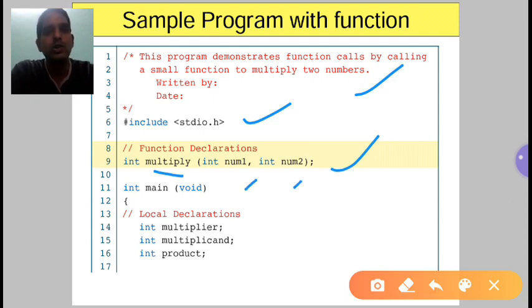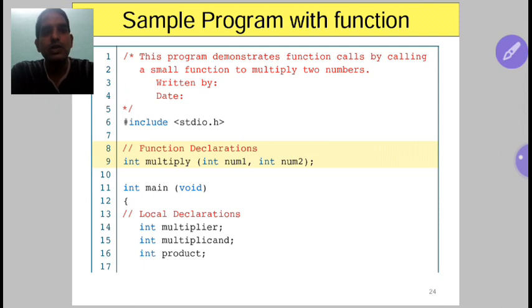That is, we are going to tell that we are going to multiply two numbers, num1 and num2, which are two integers. Remember, the data types also are important here. Once multiplying the two, we will be getting a result as an int. That is, the return type is an int. That is the function declaration part.